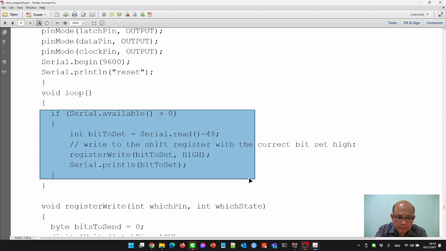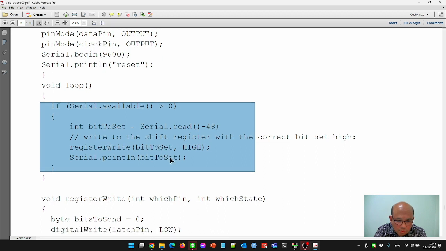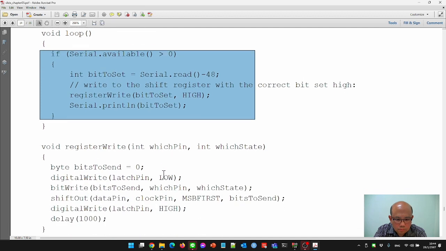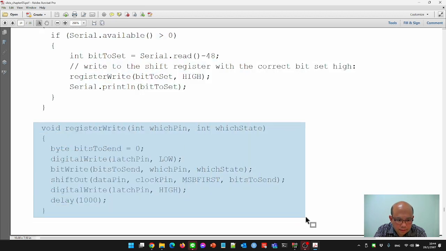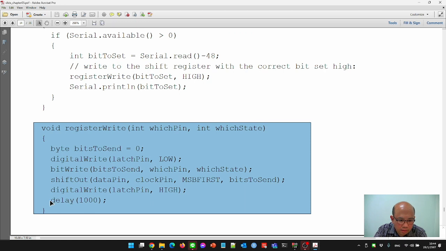When you press any key or type a value, it saves the value in a variable to set the bits here, and then this register function sends the bits to the IC, with a delay of 1000.